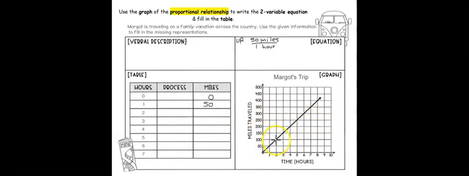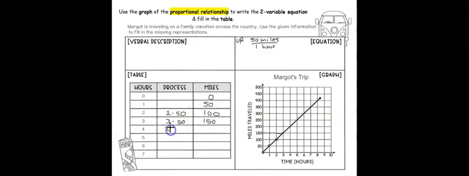I'm going to continue to look at these ordered pairs and fill out my chart. If she travels 50 miles in 1 hour, then after 2 hours, she's doubled her distance. She's gone 100. 50 times 2. So I'm going to write that in there. She's doubled her distance of 50. Then check the graph after 3. Yep, she's tripled her distance. After 3 hours, she's tripled 50. 50, 50, 50 shows us that she's at 150 here.